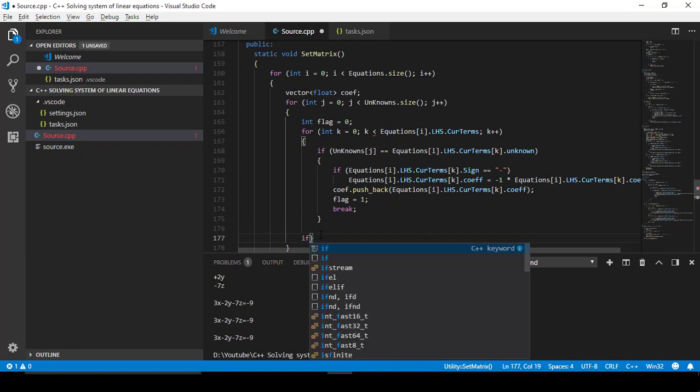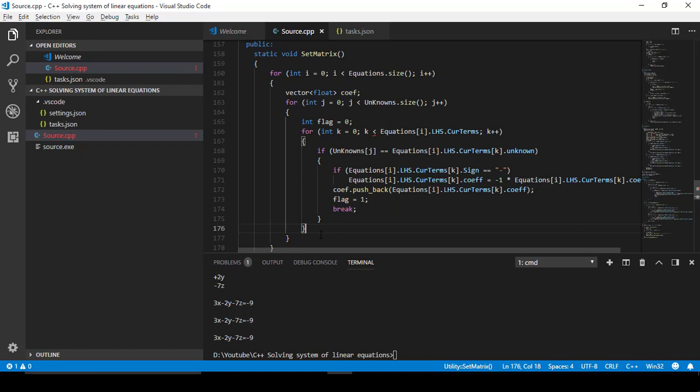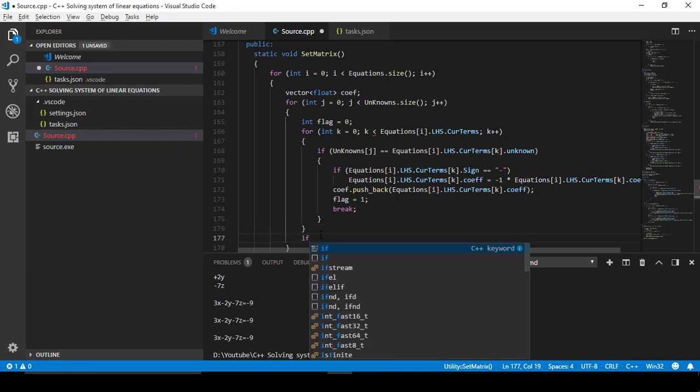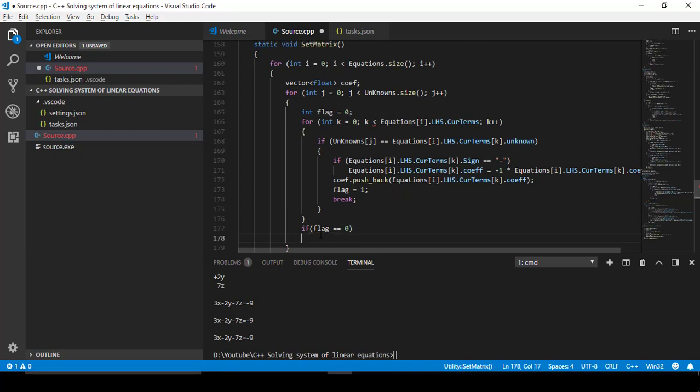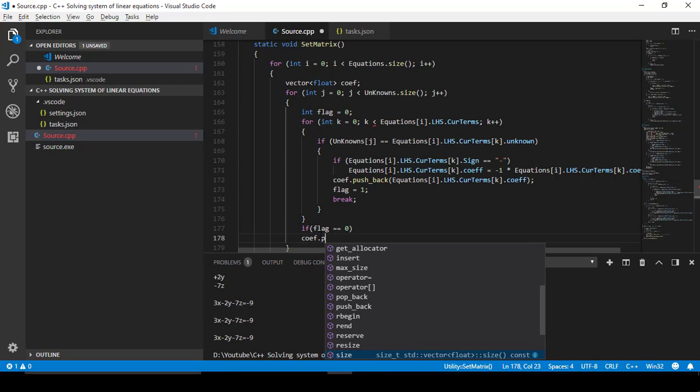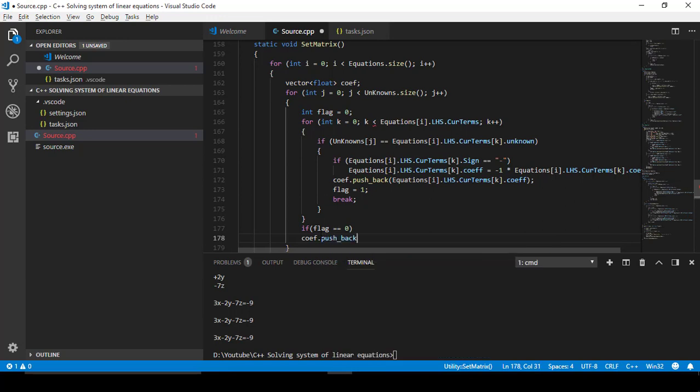So in this case, we'll make an if condition here. Sorry, if flag is equal to 0, then coefficient dot pushback 0.